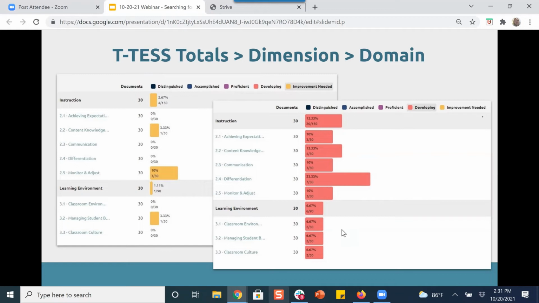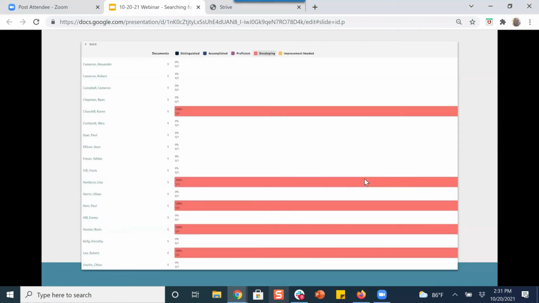You could also, by clicking, see here in my developing, differentiation has a pretty high need. We have a lot of teachers in that developing stage. So if I clicked on differentiation there, then I could see a list of all of my teachers.